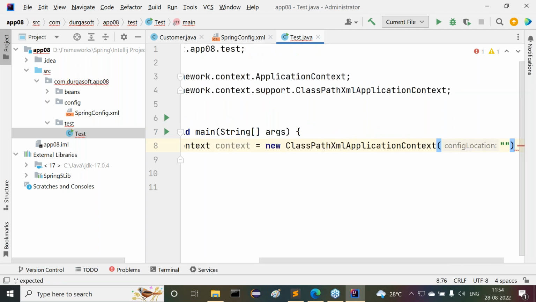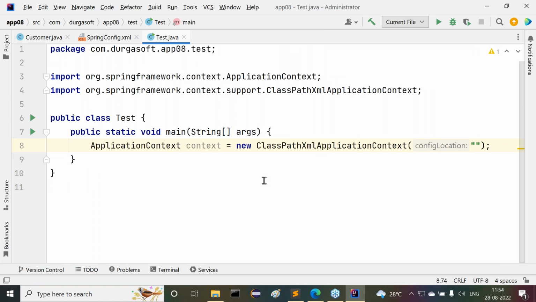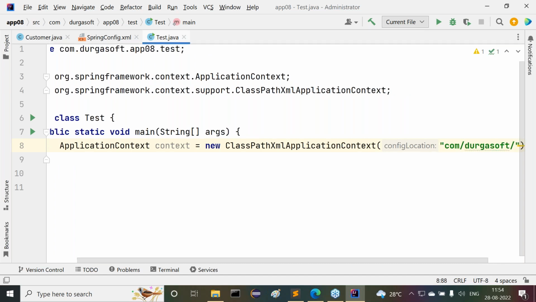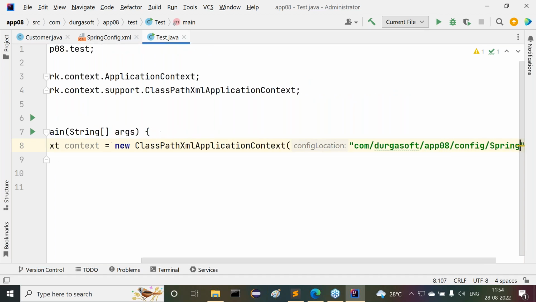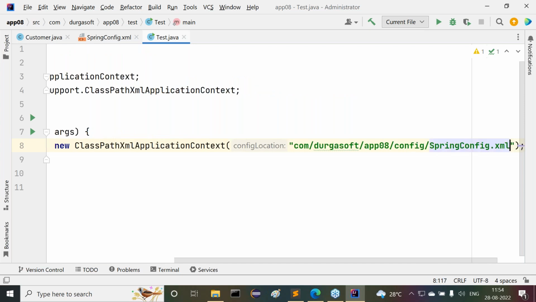Now inside this, we need to provide the name and location of the configuration file: com/durgasoft/app08/config/springconfig.xml.